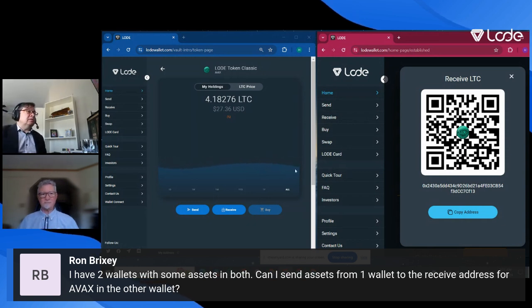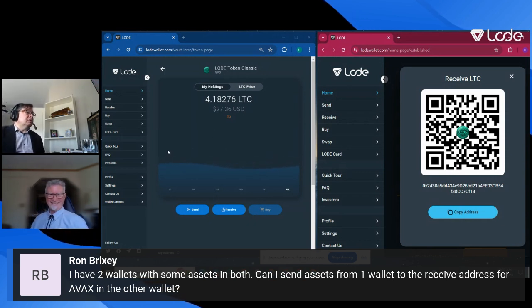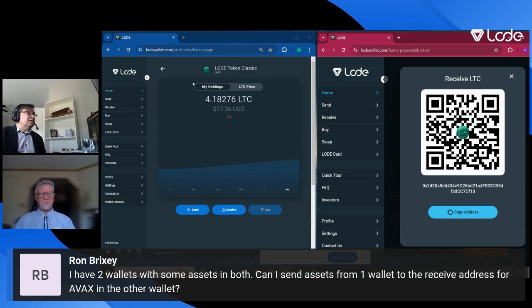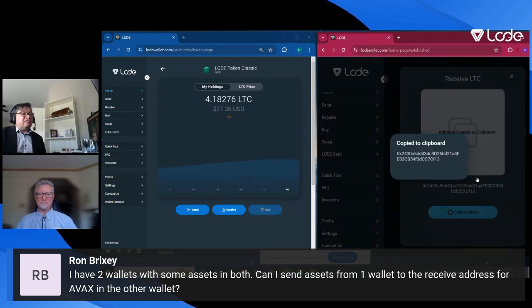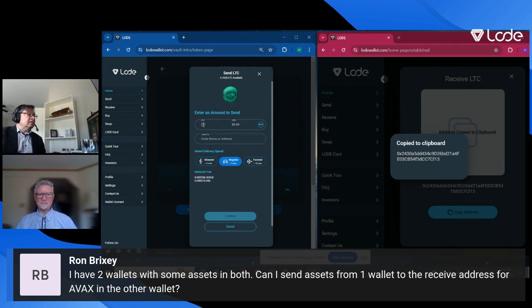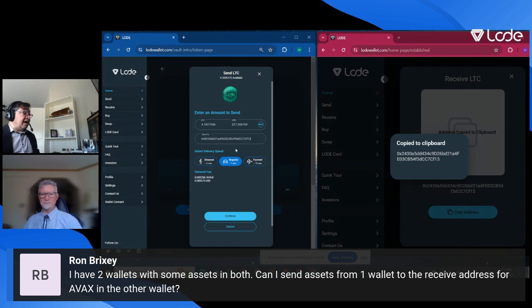Let's do it, Dan. So let's go real quick for those members. I have LTCs on this wallet on the left, and we have a receive address on the right. I put the two on my screen, so it's very easy for me to copy my address from the receiving wallet. I go to send, and I'm going to send the max. I'm going to send all of the LODE tokens to the address CF13, which is this one.